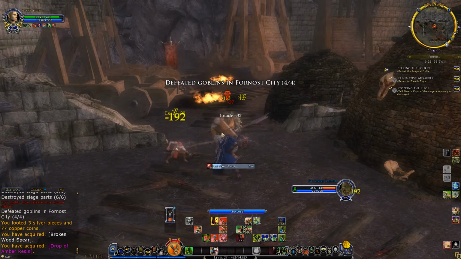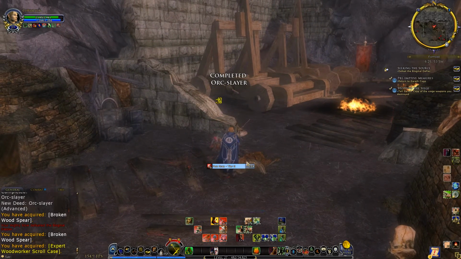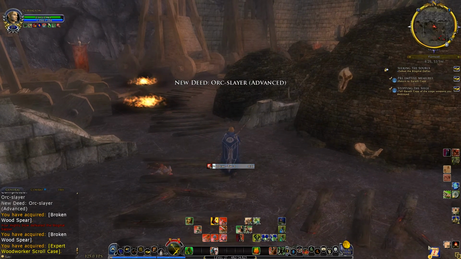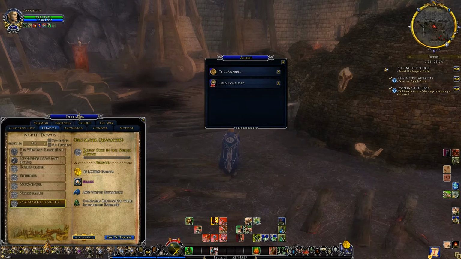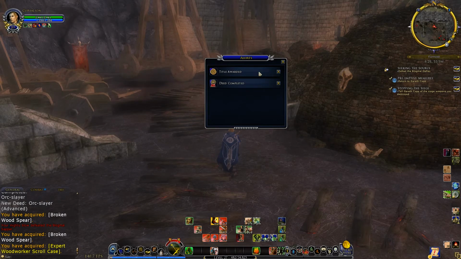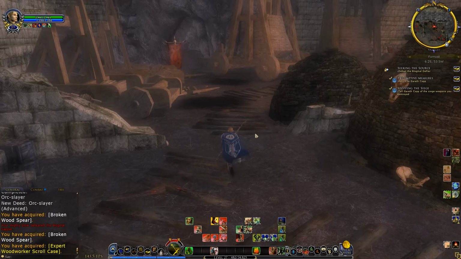Not that guy. We already used our interrupt. But he was dead, so we completed Orc Slayer here. That's nice. So Orc Slayer advanced. Gave us some points. Title awarded. So we need to kill 120 here in the Lone Lands. That will happen. Or I'm sorry, in the North Downs. That will definitely happen.